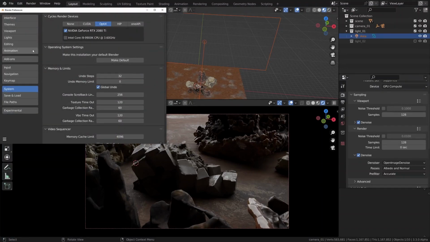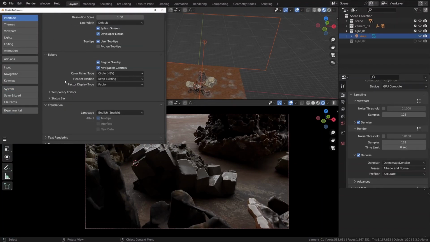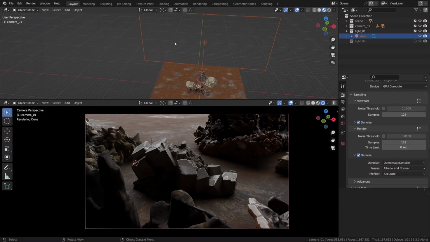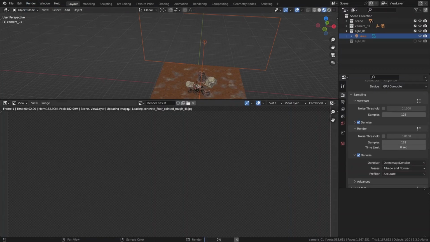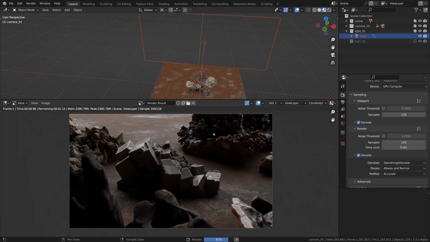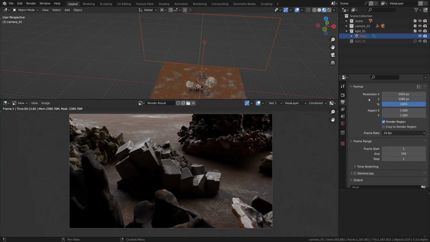And in the user interface, let's make sure that within the temporary editors tab, the render in drop-down menu, the image editor is selected. It is a matter of personal preference, obviously, but personally I prefer to see the results in the Blender user interface when I hit the render button, without 3ds Maxing it with a bunch of new windows. Alright, so we have rendered the 1080p image.